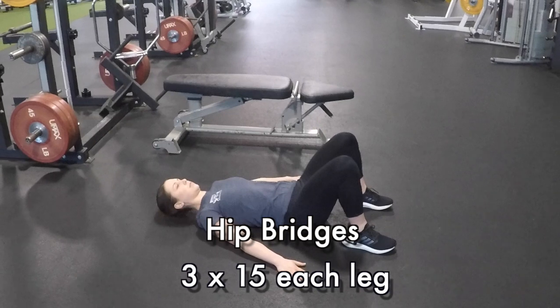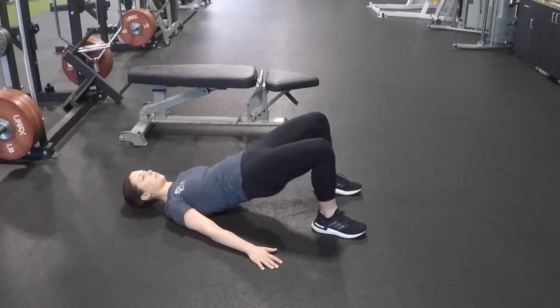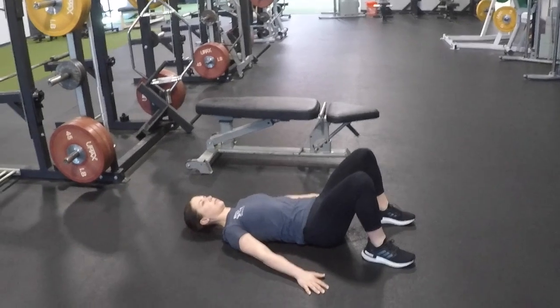Hip bridges, 3 sets, 15 reps. Lower your bottom until it touches the ground and bridge those hips as high as they'll go. If you want to do a single leg hip bridge on the ground, that's okay too.